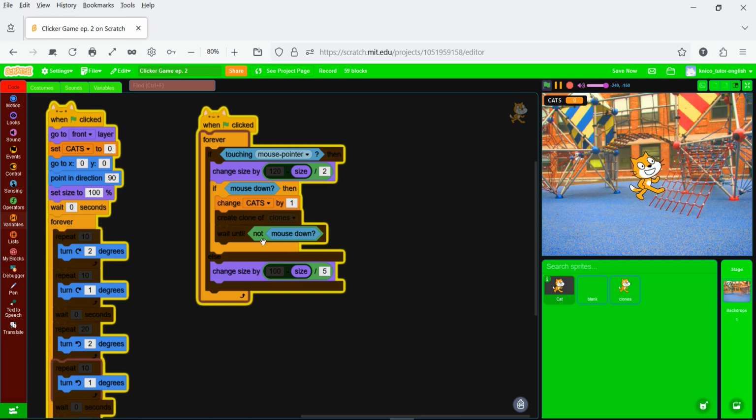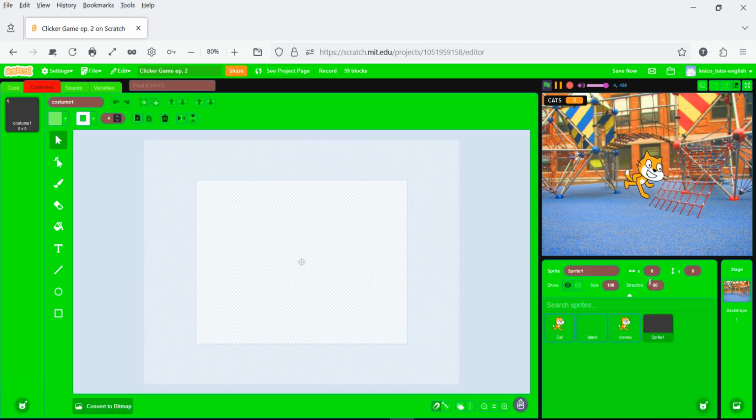Now, we want to have a shop. So, make a new sprite named shop.